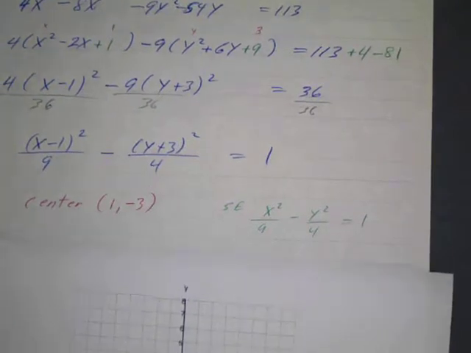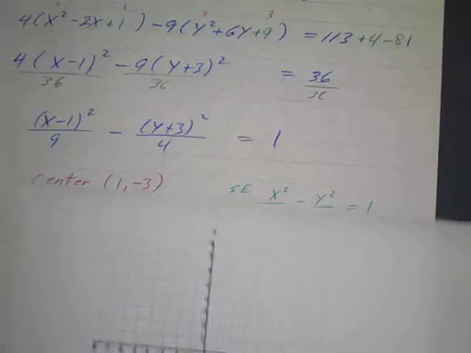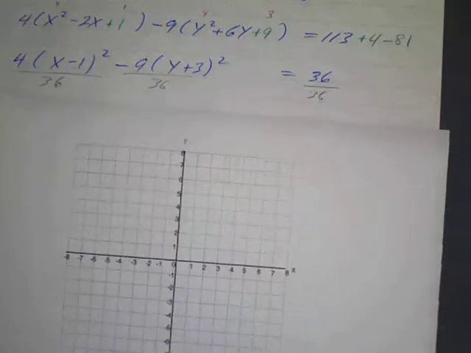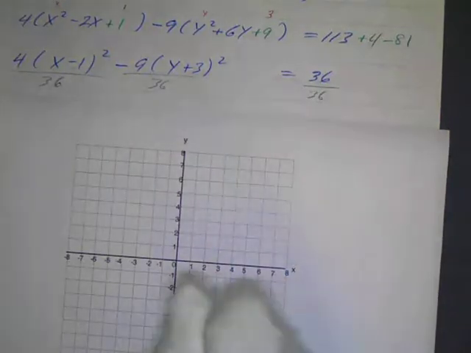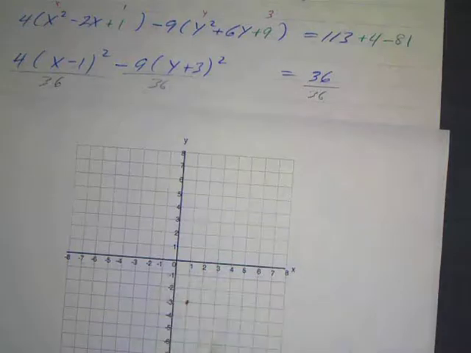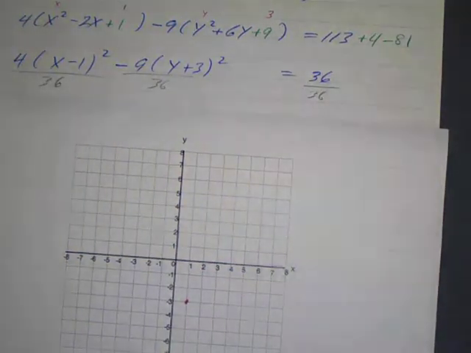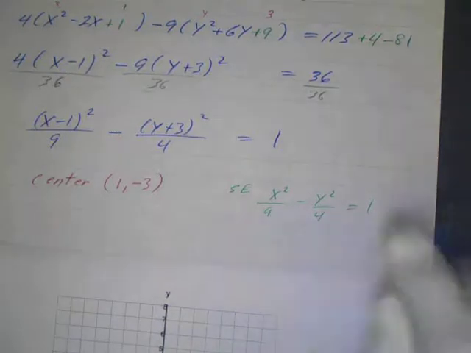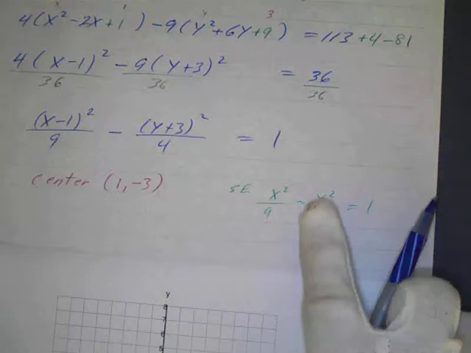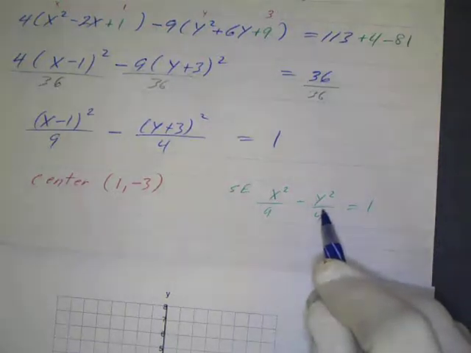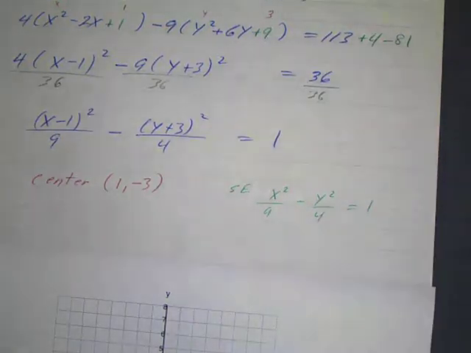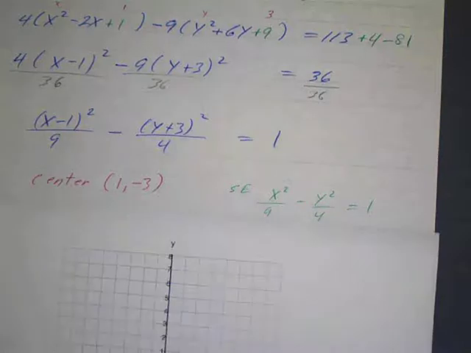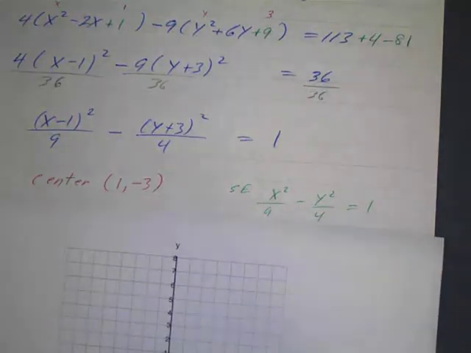My center is going to be at 1, -3. So let's put that down first. 1, -3. So there's my center. And then over here, my real axis is going to be plus or minus 3, because if I set that equal to, when y is 0, I'm going to be on the x-axis. This is after the shift, of course. So my shift is over here. So it's going to be plus or minus 3 from here. So 1, 2, 3. And then 1, 2, 3.